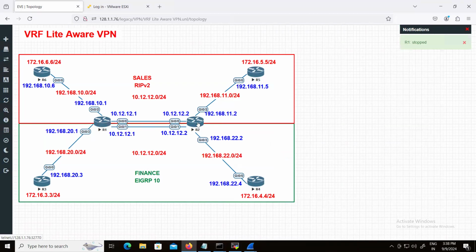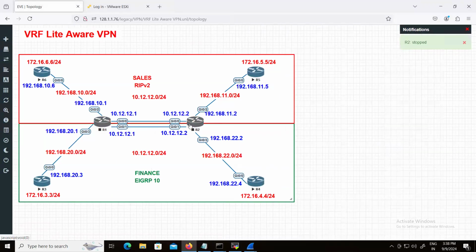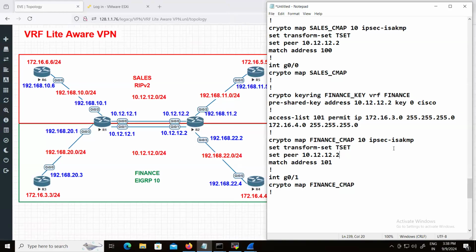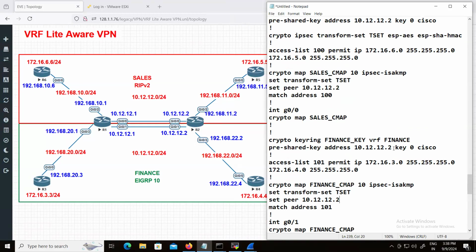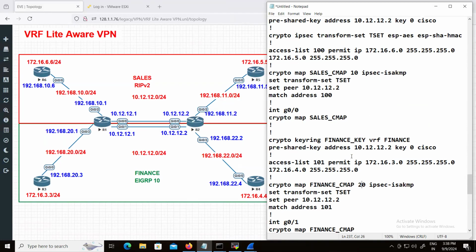No need. I'll reconfigure it. Now we have the configuration, only we need to paste it. Start. Z0/1 in the finance, Z0/0 in the rep.